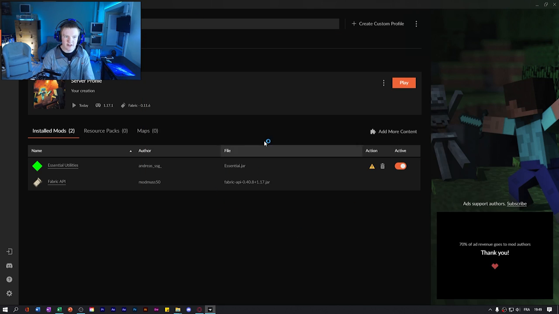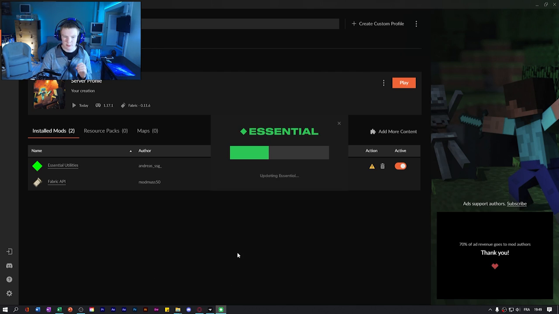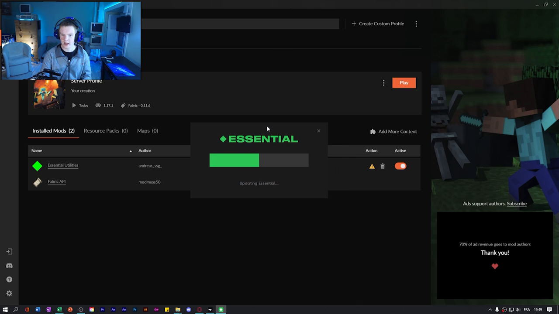Of course, you can add any other mods you want to this mod pack. If you want to add, for instance, OptiFabric and OptiFine, it'll work perfectly fine, as long as the other person that's going to join your game has at least got essentials utilities and the non-client side mods. Which means if you have OptiFine, it'll work fine if the other person doesn't. But if you have, for instance, Tinker's Construct, they're going to need to have Tinker's Construct to join your world.